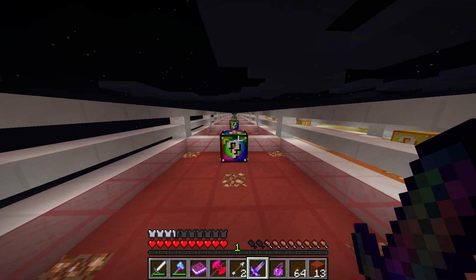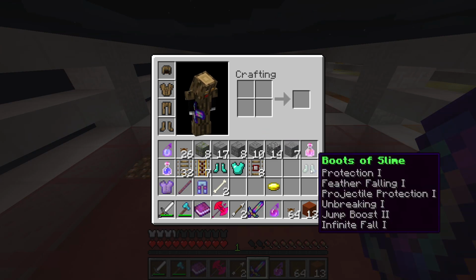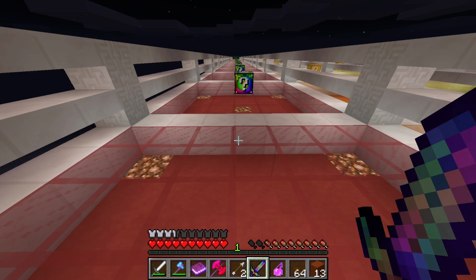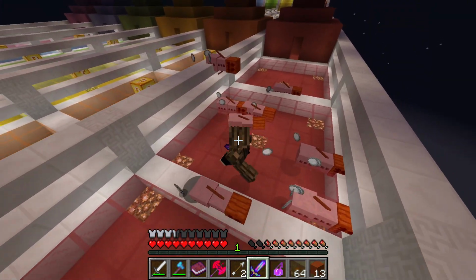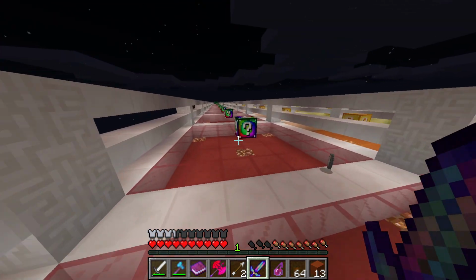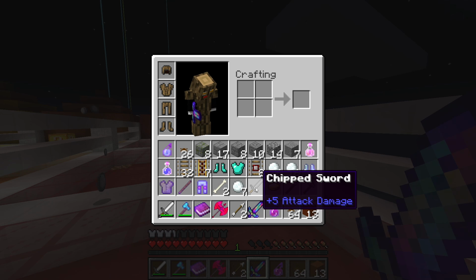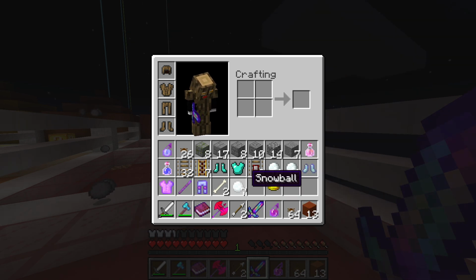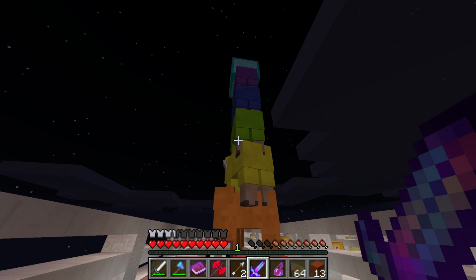I got a full fancy shirt. Infinite Fall Jump Boost 2. Oh, wait a minute. I got a pickaxe. I got a bunch of snowmen that just died instantly, basically. Give me the boots, game. What is this? Chipped sword? It's just stone. Okay, I already have boots on. Yes, a pickaxe, finally. Oh my god. Ooh.